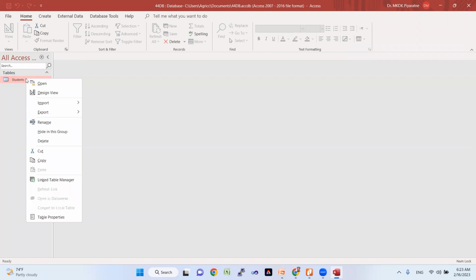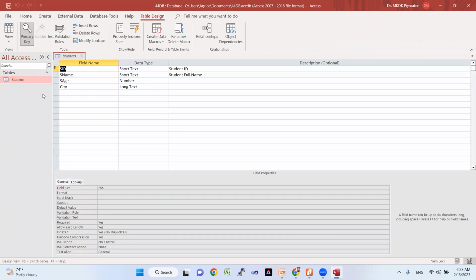And again, if we go to design view, here you can see the order of these fields. Fields: it's ID, name, age, city. But here you can change the order of these fields.